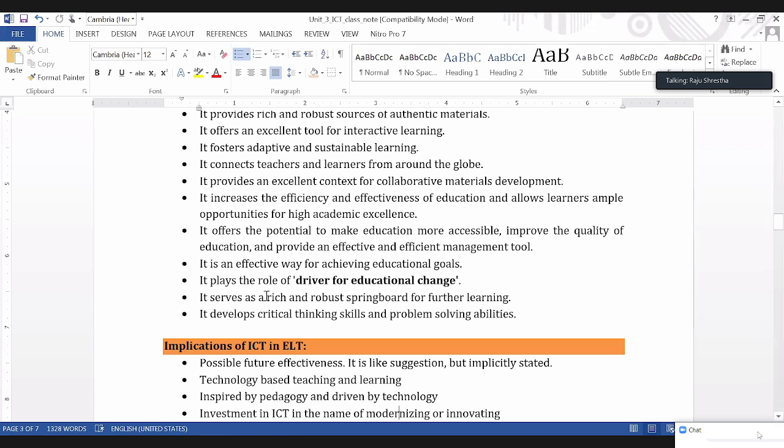So this indicates the importance of ICT. So ICT can be what? One strong, rich and robust. Robust means strong. Springboard means a kind of flexible platform, forum for further learning. Okay, so this is under the importance.